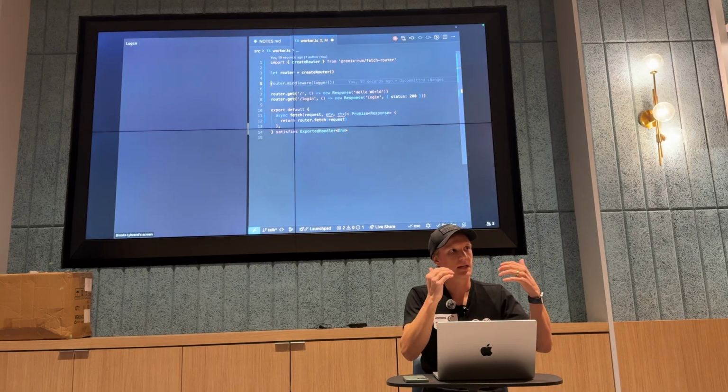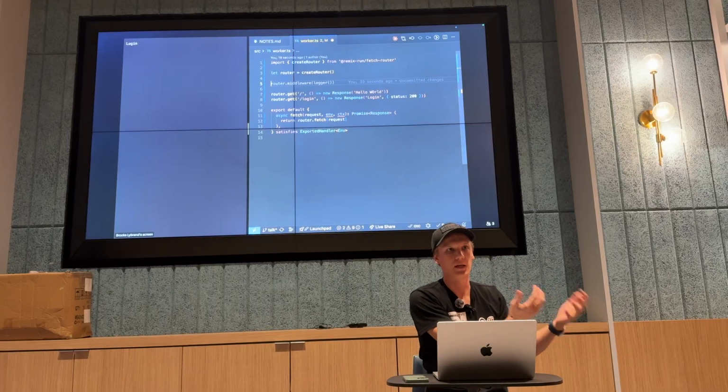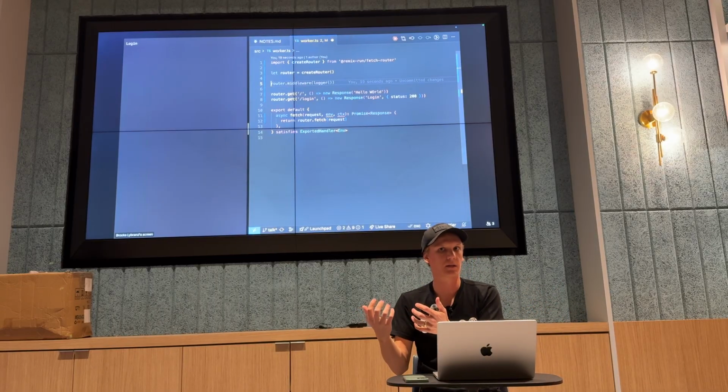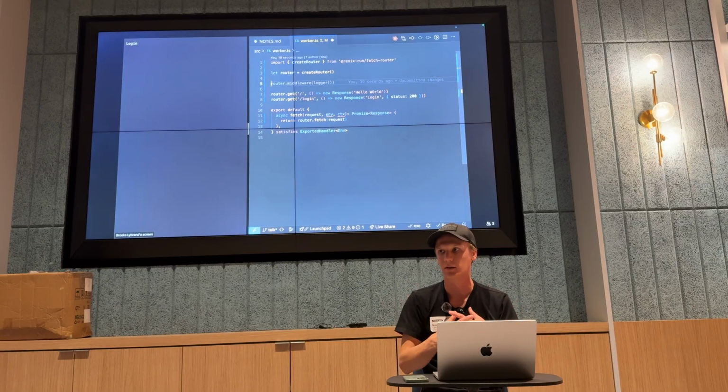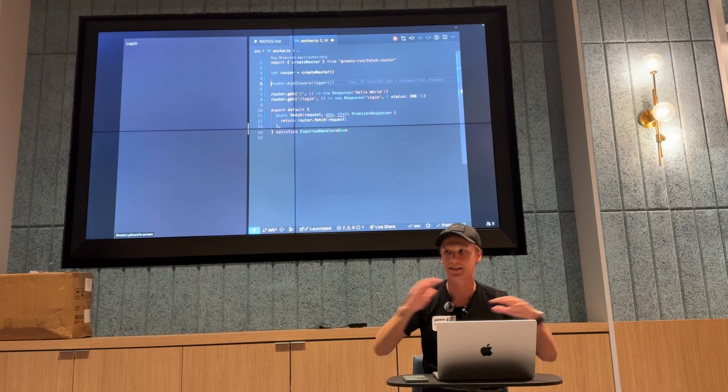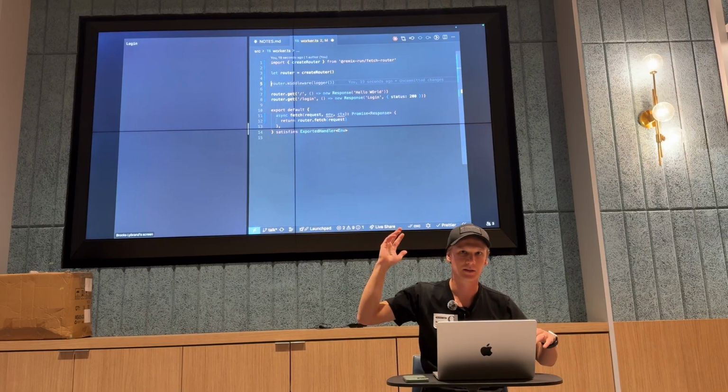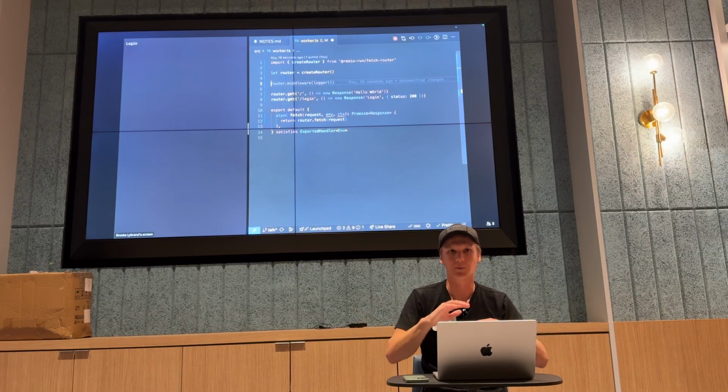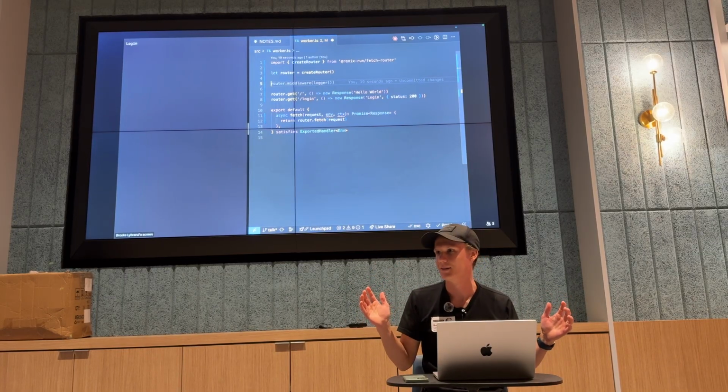Let me step back and say, with React Router, if you've ever used it in framework mode, or if you use Next.js, you have this concept of file-based routing. Who in here likes file-based routing? It's okay if you like it. Who here is anti-file-based routing? Okay, and who here is like, why are we even talking about this? This doesn't even matter. Okay, cool.